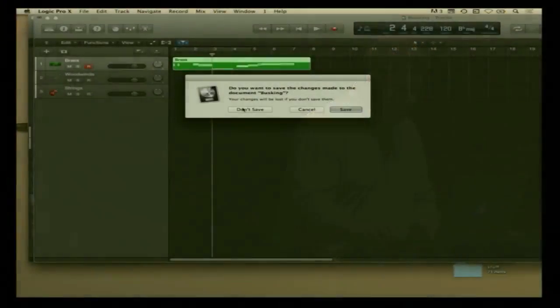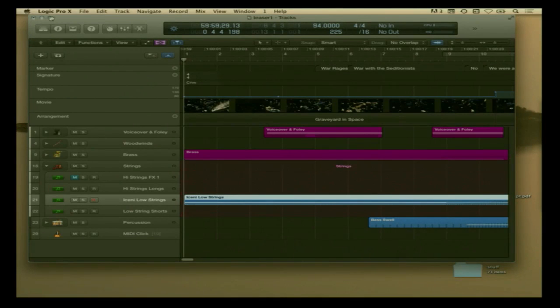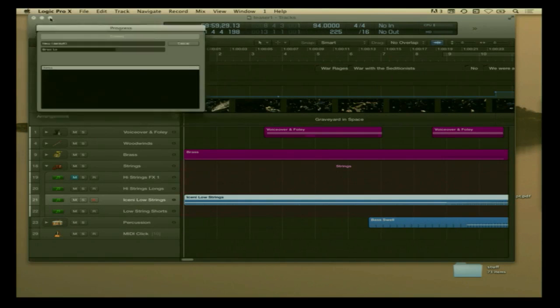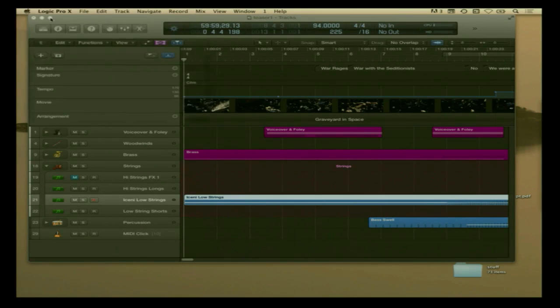So what I want to show you is that I actually used this over the past couple weeks and we've been working on this trailer. All right, do your thing, switch. Logic will do this from time to time. Anytime you unplug your headphones or you switch inputs, it's got to re-go. It goes through it, and I guess it's validating all your plugins. I can't really speak with authority what it's doing.